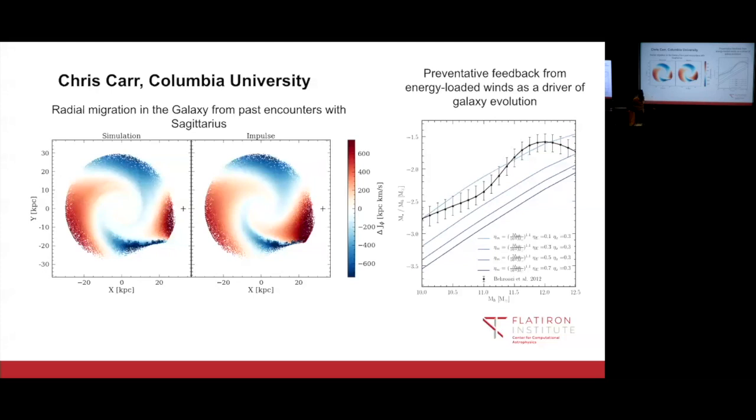And so when this happens, these winds inject the energy into the CGM, matter that sort of inflates the CGM, and then a fraction of the CGM becomes unbound beyond the virial radius, and so that matter escapes the baryon system. This is more of what's referred to as preventative feedback, because rather than ejecting matter directly out of the disk, you're preventing matter from ever getting there in the first place. And this is the halo mass function versus the stellar mass function, and it shows that varying the energy loading of the winds has quite a profound effect on the derived relation.